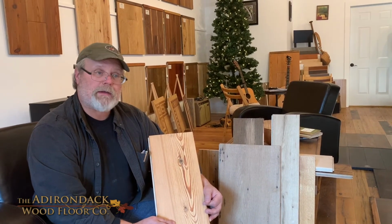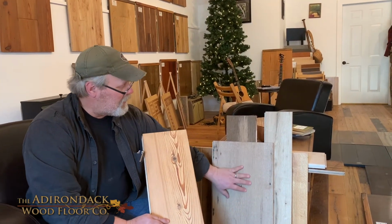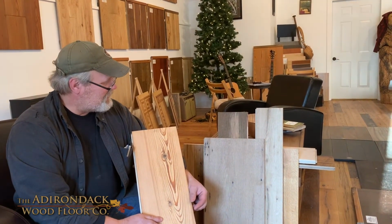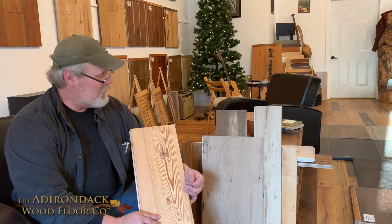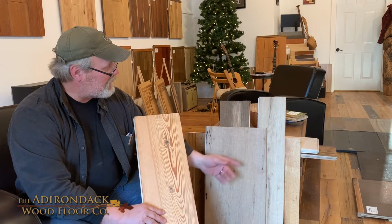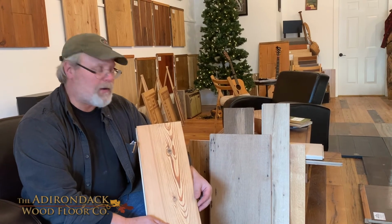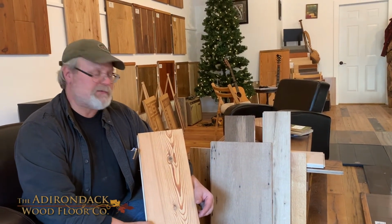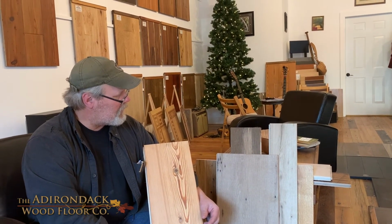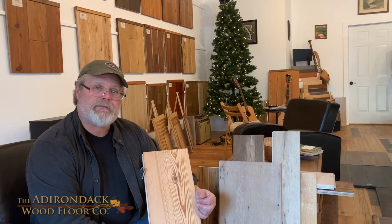It's a great story around the Thanksgiving table or the Christmas table, the birthday table, or a party, that the new floor they just put in was 400 to 600 years old and was around during the Civil War. So you don't get too many chances for that. So we feel great about this stuff, and we get these in different batches. Typically the oak comes from tobacco barns from the, not the deep South, but the mid-South, Tennessee, Kentucky area. And really good high quality stuff. And we've got some of this, again, this 12-inch stuff now that is really, really impressive.